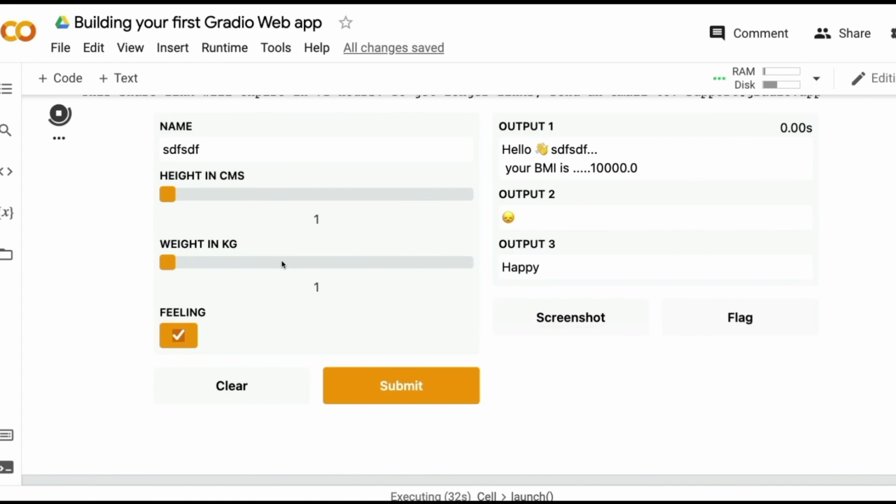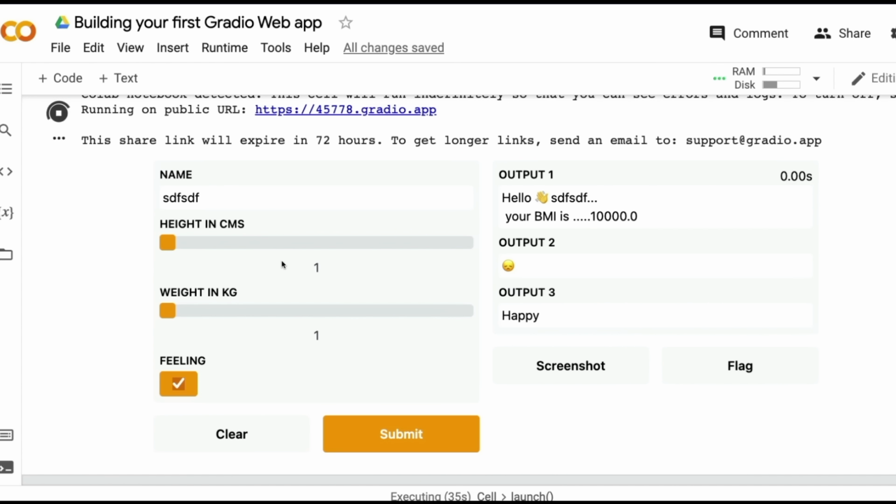Now that is said, the other important thing that I just talked about is flag. I told you at the start of this section that flag is another very interesting case. So what is flag? The flag is a button that helps you flag any erroneous or unexpected behavior in the output. So you could be running a model and then suddenly you see something weird, you can use flag. You could have, let's say, an image segmentation model, and you're trying to find out which images have done well, which images have not done well. So you can just click flag whenever you see the images have not done well, and you could use this for a lot of purposes.